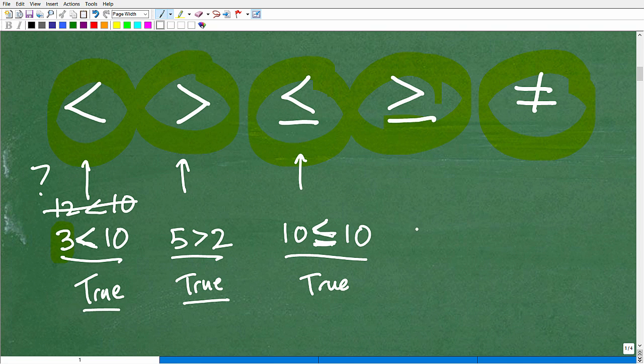So we can do the same thing with the greater than. How about, let's say, 12 is greater than or equal to, well, we can also have it like this, 8. So 12 is greater than or equal to 8. That's true. Because 12 is greater than 8. But this is also true. 12 is greater than or equal to 12. Again, that little equal sign in there. That's important.